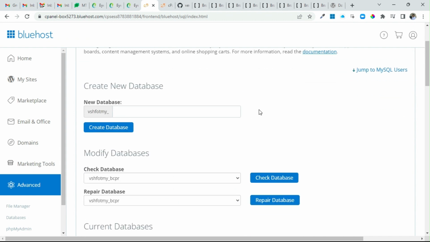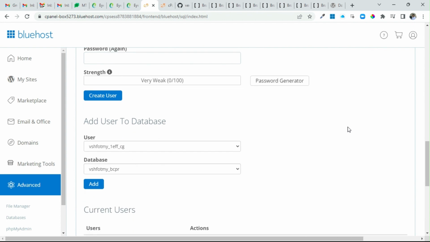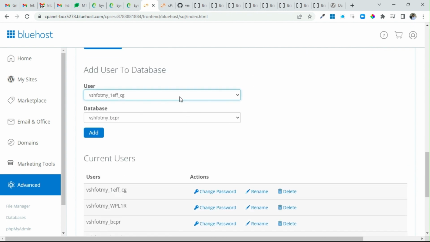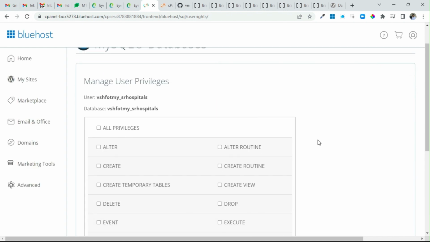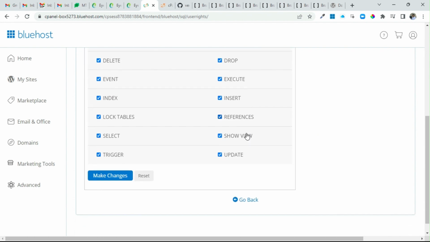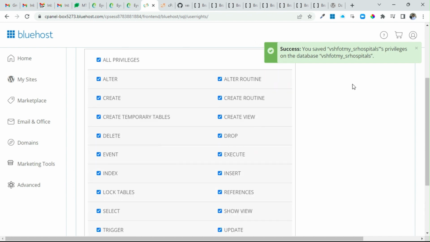we need to go to our server and create the database and the user that we want. After that, a very important step is to give permissions on the database for a particular user. This is a very important step, but most people create the database and the user and do not link that user to the database, and then it won't work. So mostly this is a missing step. We need to give all privileges for now. Later we can remove the privileges which are not required.